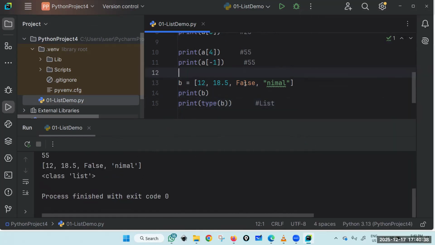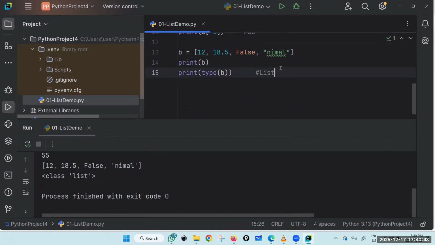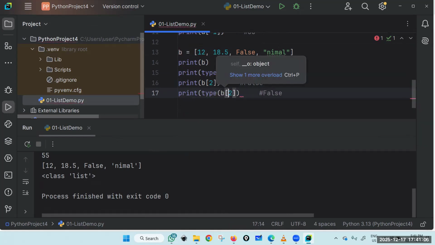And if I ask what is the, say 0, 1, 2, second element. Second element will be false. And its type will be bool. Type of that element, okay?